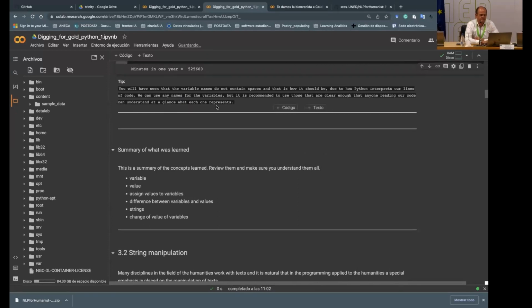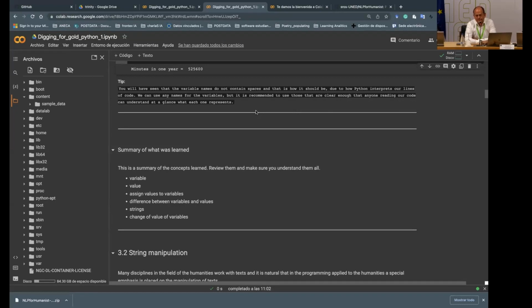Here is a tip. Read the tips. Variable names do not contain spaces, and this is how it should be due to how the Python interpreter reads lines of code. We can use any names for the variables, but it's recommended to use those that are clear enough that anyone reading our code can understand at a glance what each one represents.